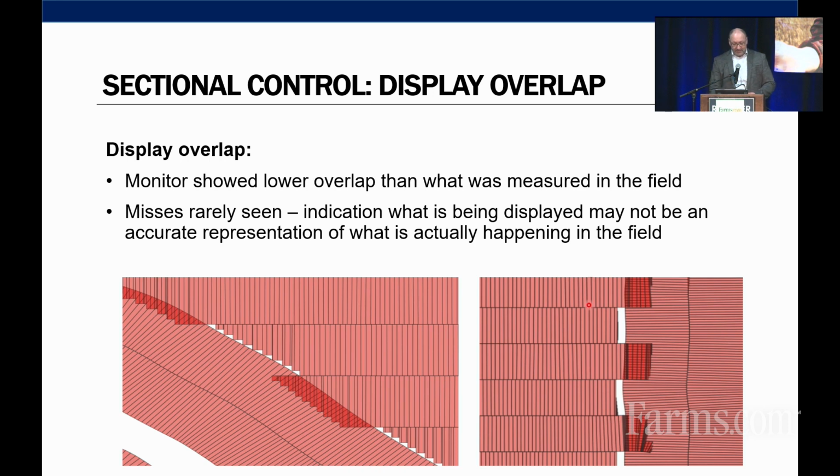And as you can see, the overlap is doubled up, and any skips we'd see as white sections on a headland pass and as all swell on an angle. One thing that we did notice in the field was that you didn't see that kind of miss. That was very rare, and it's not necessarily as much of an issue as one would think if you're sitting looking at your monitor. So it's, I'll say, a little bit optimistic maybe in terms of what is happening in the field, but a good news story when you consider the overall impact of having a miss in a field.